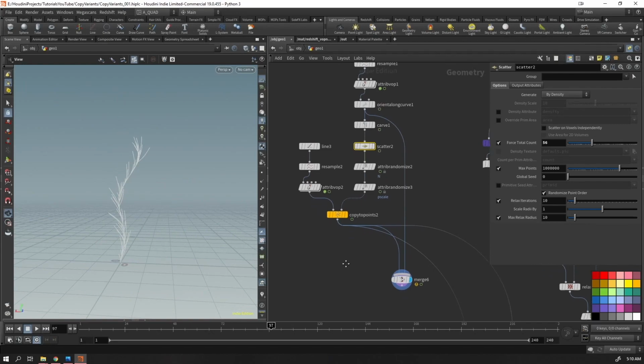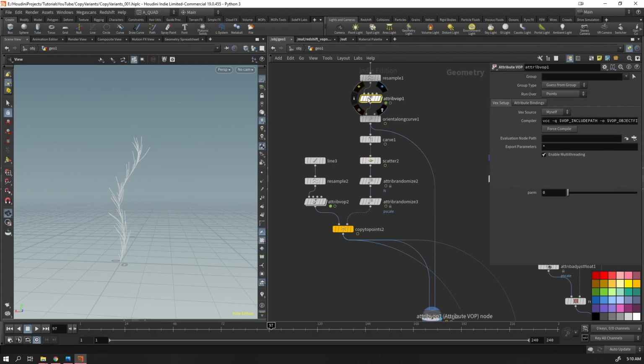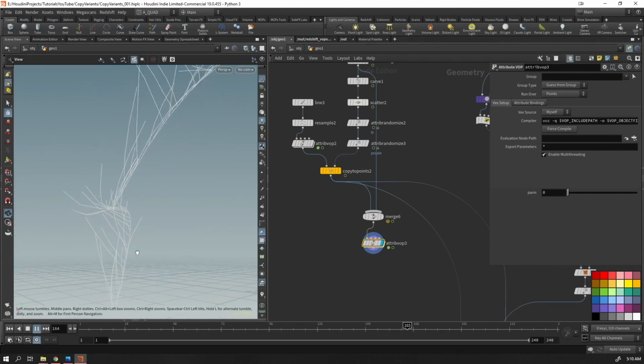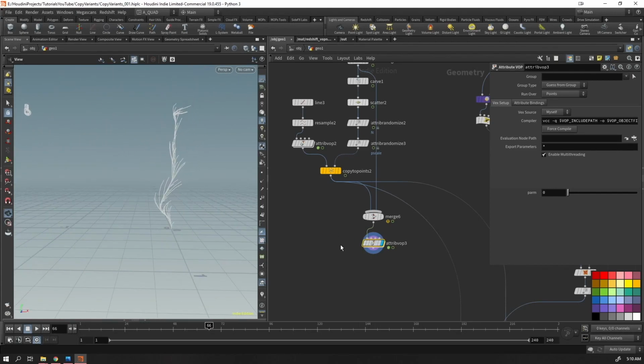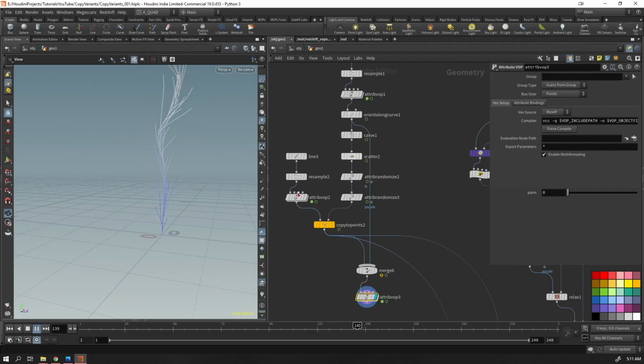Yeah, so what I want to do, and of course you can still copy this attribute swap and place it in here after your copied points, or actually after your merge. But now the scene is kind of breaking because, well, your points aren't really moving in a good way. They're kind of staying. If you look at the above, it's not really affecting anything since it's using our curve view. So these parts are literally being affected, and the bottom is only being affected by this. So if I actually uncheck it, you can see it literally stays the same.